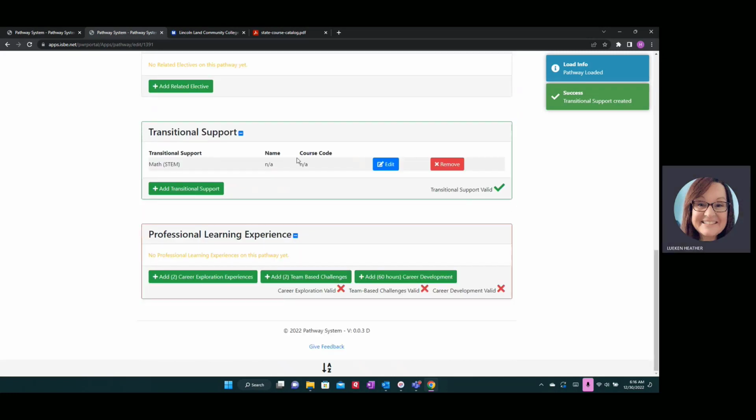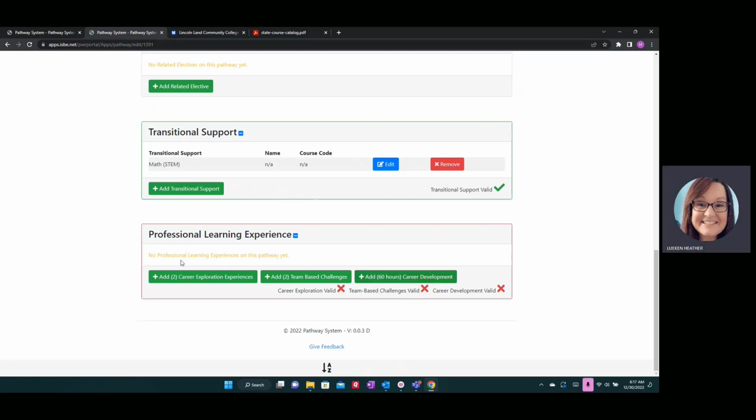And you can see now that just by having 1 course in there, it's valid. So if you choose to list out all of the courses, that's fine, and it'll make it valid. But if you just want to at least have something in there and then make it valid, you can just go the simplistic way of putting NA in most of that information for it to save. So that's how transitional support, and again, that will be retitled as academic readiness for us.